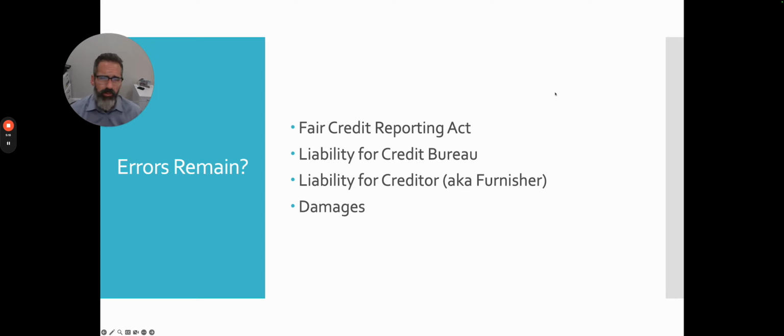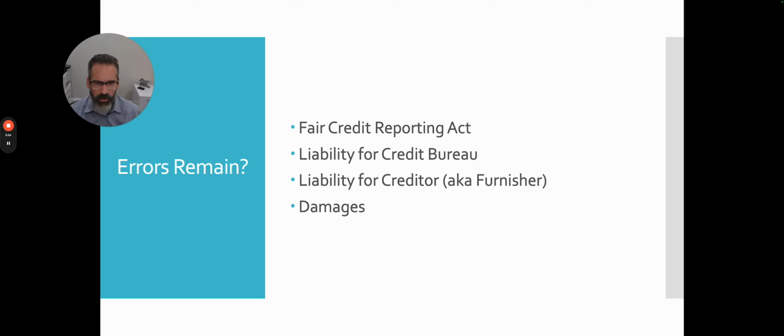Now, what happens if you hear back from the credit bureaus and the errors are still there? There's a body of law called the Fair Credit Reporting Act. It's a federal statute that gives you, the consumer, specific rights about the accuracy of the information on your credit report. If there are errors, there may be liability for both the credit bureau and the creditor or debt collector. In the legal jargon, we call them furnishers of information, the people whose name and information are reporting accounts to your credit. The statutes at play convey an ability to seek a variety of damages.